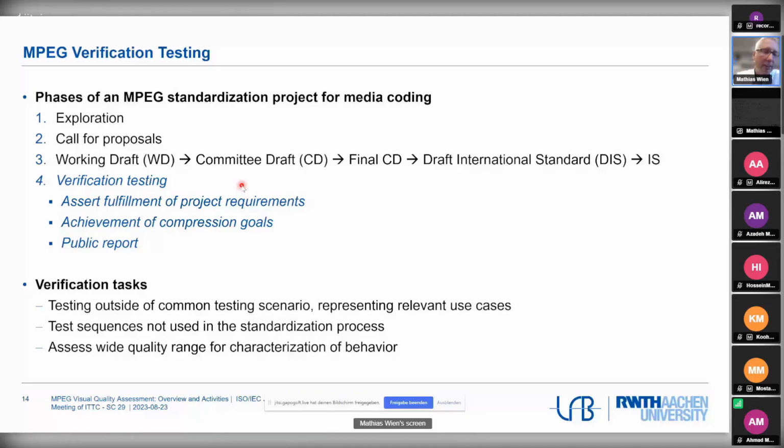So are the requirements achieved, and specifically as part of those requirements, are the compression goals achieved? This is something that's very important because it can be used. Well, since it's public record, it's basically something that can be used to advertise the new scheme to be adopted by industry for their products. So having this is a very helpful tool as a completion of the standardization process and giving test data at hand that may help decision making in the industry.